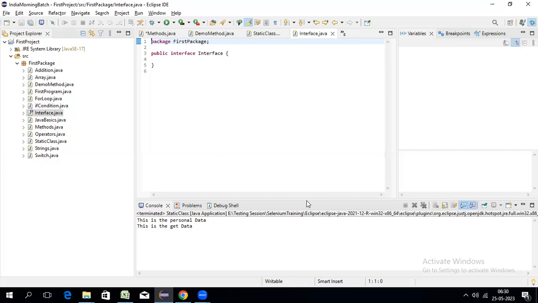We can just write methods. Even in a class, outside main we write methods. When something is written outside main, it will not be executed. But in a class we can also call the methods inside main. But in an interface there is no main, so we can't call any methods. We can just create methods. Is that clear? So in interface, we can create only methods. We can't call the methods because there is no main.